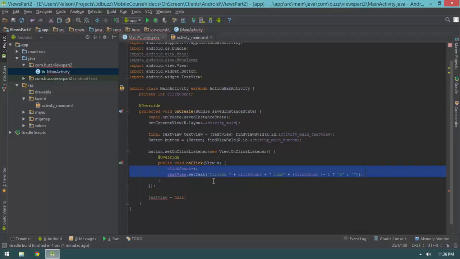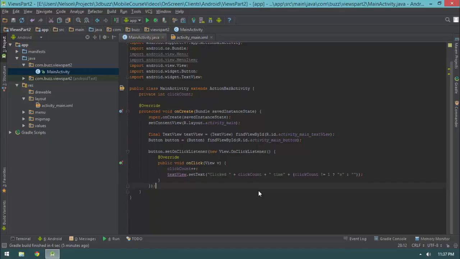And what if I set text view to null somewhere down the road? Well, then sometimes this code may work and sometimes this code may not work. And it could introduce lots of bugs. That's not to say that there's some limitation where you can't reassign things theoretically. It's just to say that the Java designers intended this to prevent very common bugs that may have been introduced by them allowing the existence of local inner anonymous classes.